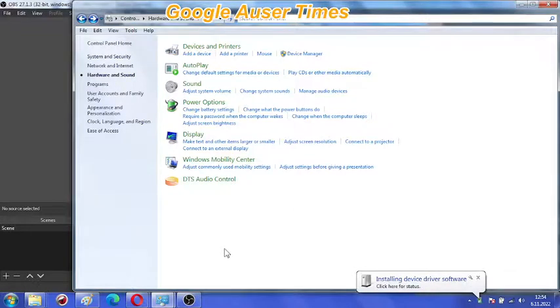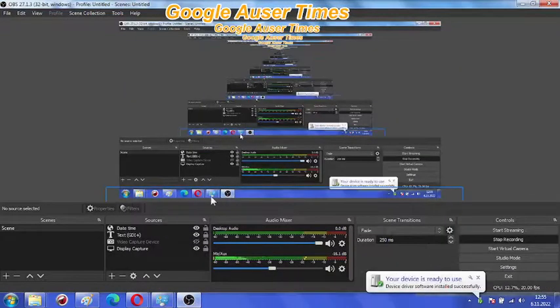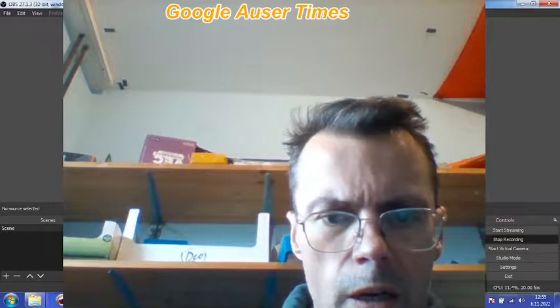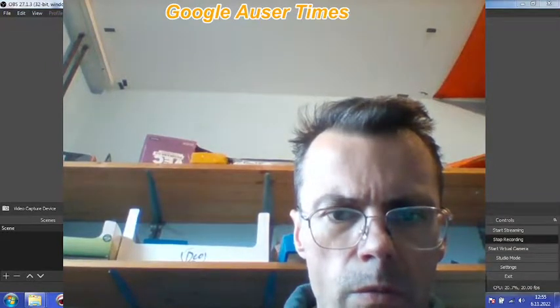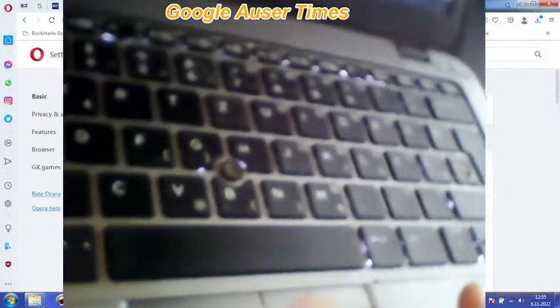Okay, so here is a device software that's being installed right at this moment. In a little bit, I'm going to turn this little camera so that you can see basically what that looks like. Alright, so it appears that the device is ready to use, and so what we're going to do is just go here, and that's that. So how does that look exactly? It looks like this.